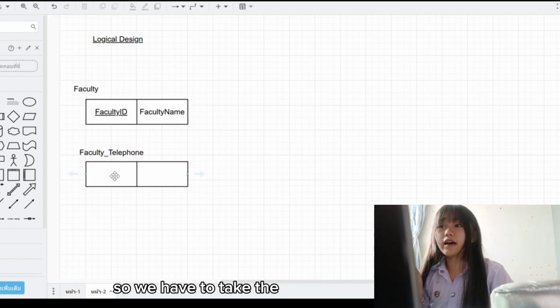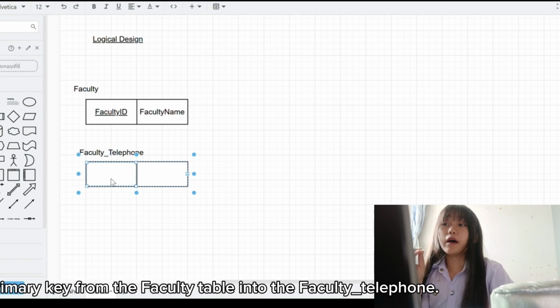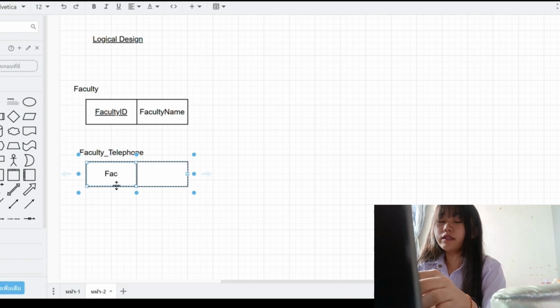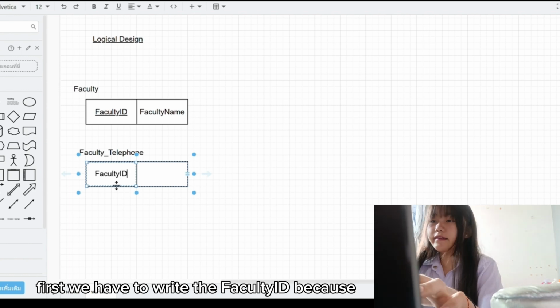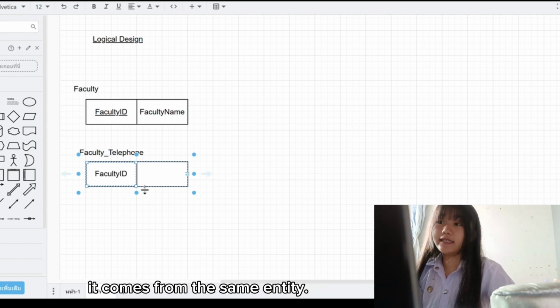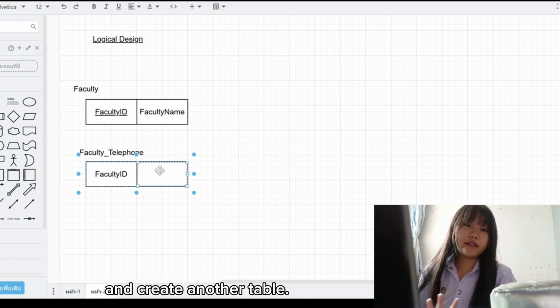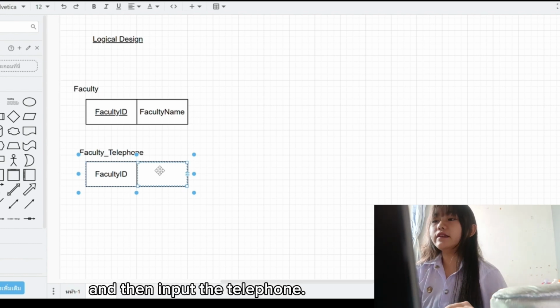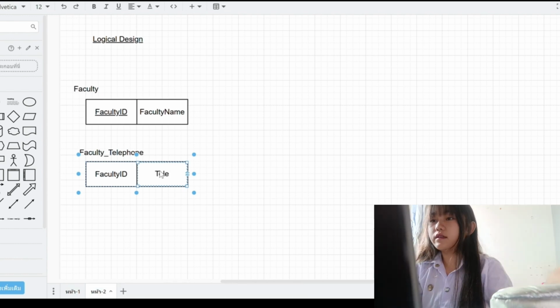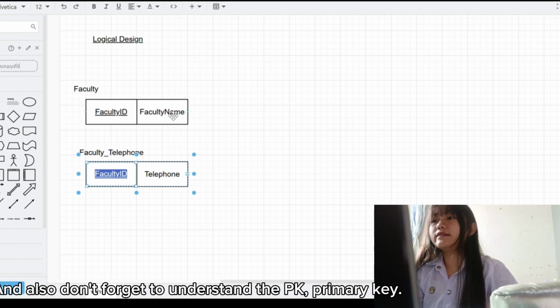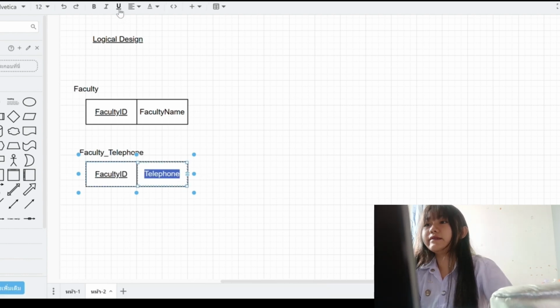So we have to take the primary key from the faculty table into the faculty telephone. So first we have to write the faculty ID because it comes from the same entity. It just has the multiple value attribute, so we have to take it out and create another table. That's it. And then import the telephone. And also don't forget to underline the PK, primary key.